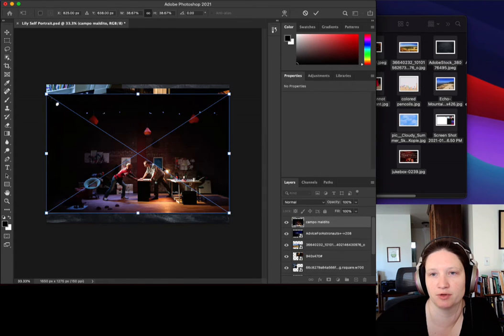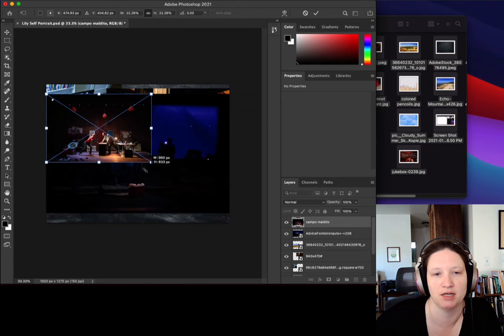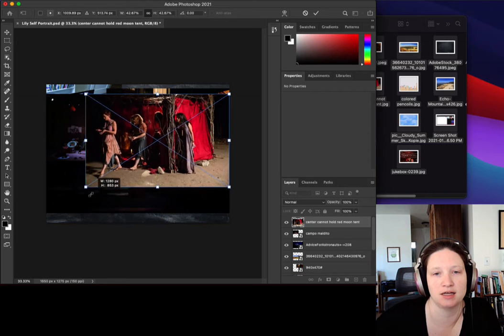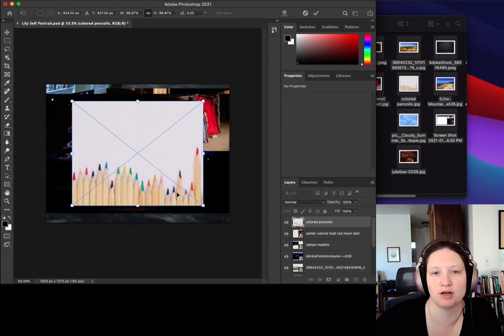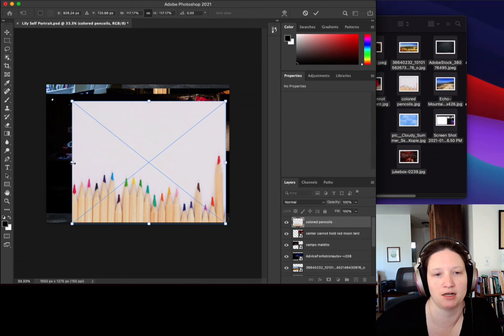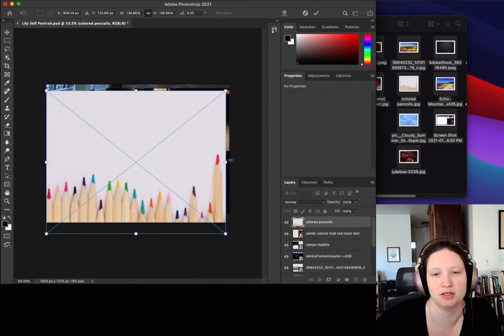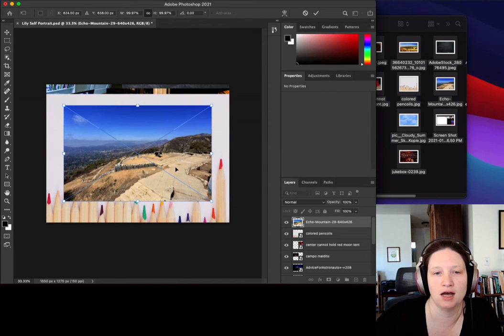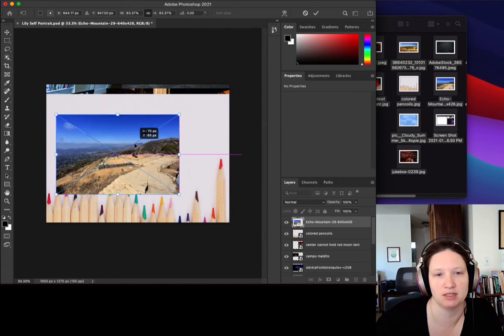Let's go back to the one that we're working with now. Okay, so Campo Maldito, that show just came in. Let's make that a little smaller. This is another project I designed. Make that a little smaller. Ooh, some colored pencils. Great, maybe those will go across the bottom of the screen, so I might make that a little bit bigger, just so that it kind of covers the whole bottom edge. Great. And I'm gonna come back in and change what is visible on some of these various things.